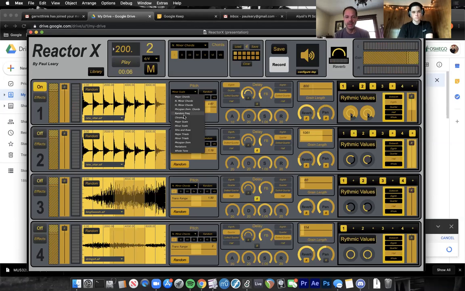Okay, same thing with a major scale. But then if I go in here and choose something like natural minor chords, that makes these chord buttons work. And what happens is now when I press, for instance, 1, it's going to play the 1 chord. So if it's a G, it's going to play G, B flat, and D, and so forth.